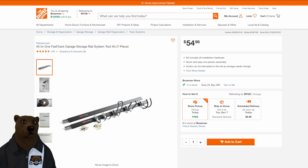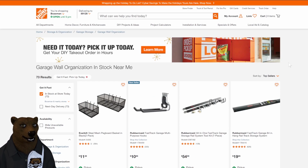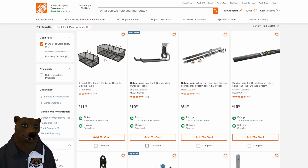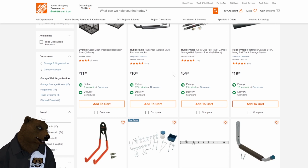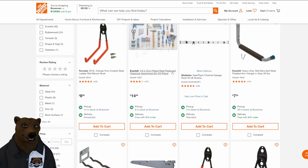And then we get the Rubbermaid. Rubbermaid's been doing these for years. They've got their system there, $55, but that comes with all the hooks and stuff. And again, you're getting a 2-track system, 7 pieces on that. And they've got a bunch of other storage solutions here. If you want baskets with your pegboard, they've got that. Of course, it's not going to integrate with your mobile tool storage, but is that something you really need?